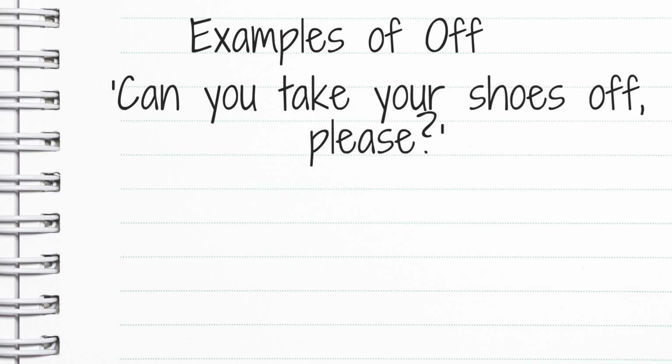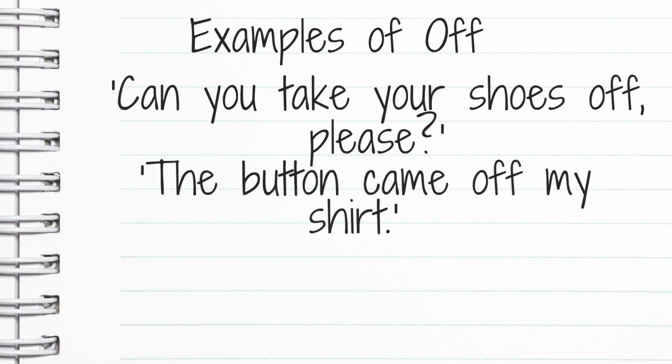So examples of off. Can you take your shoes off, please? The button came off my shirt. So, sorry, I should explain. Can you take your shoes off? We've asked that person to remove their shoes from their feet. Don't come in the house with your shoes on. Remove your shoes. The button came off my shirt. So the button fell off, like it was removed from its normal place on the shirt. So it most likely fell off.